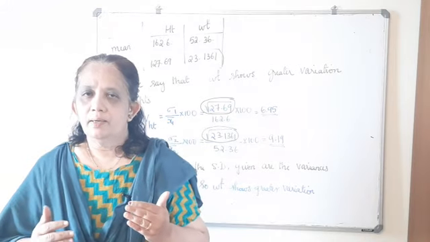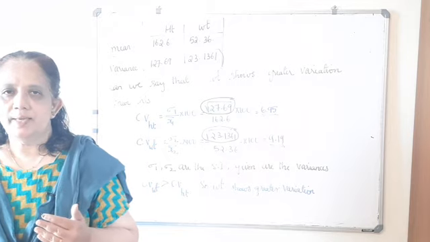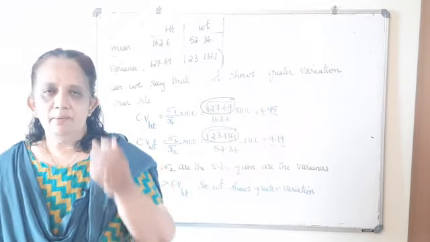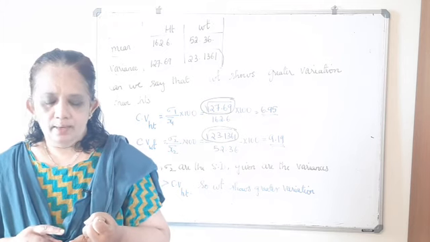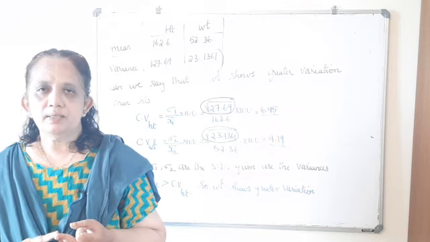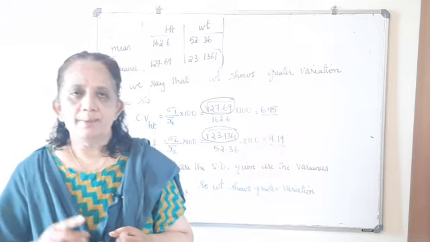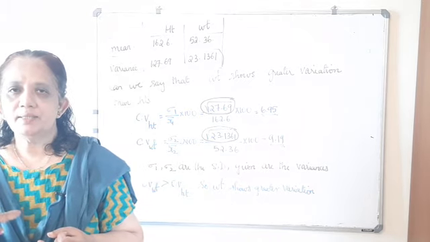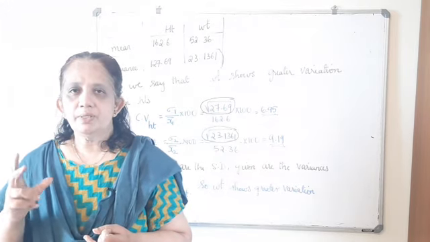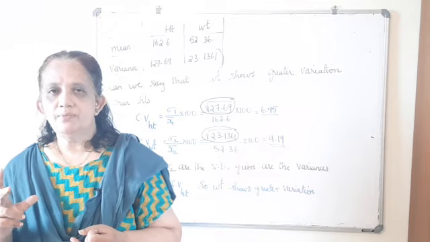After measures of central tendency, we come to measures of dispersion, that is range. It is the simplest measure of dispersion. It is maximum value minus the minimum value. Then we have found out the variance and the standard deviation when class intervals are given and when class intervals are not given. Among measures of central tendency, mean is considered to be the best measure of central tendency. Similarly, among measures of dispersion, standard deviation is considered to be the best measure of dispersion.